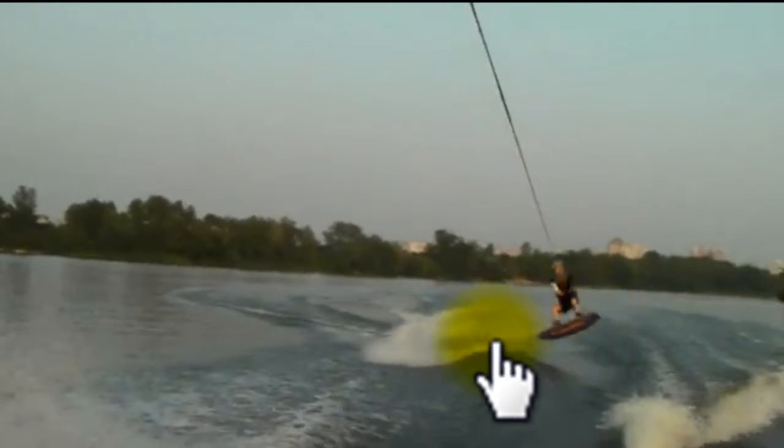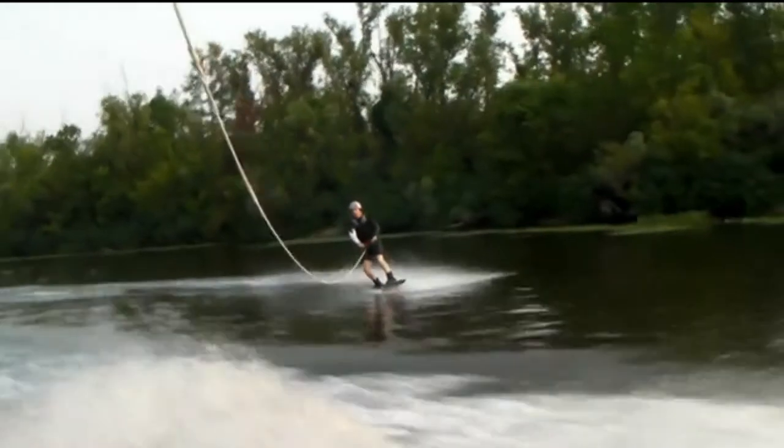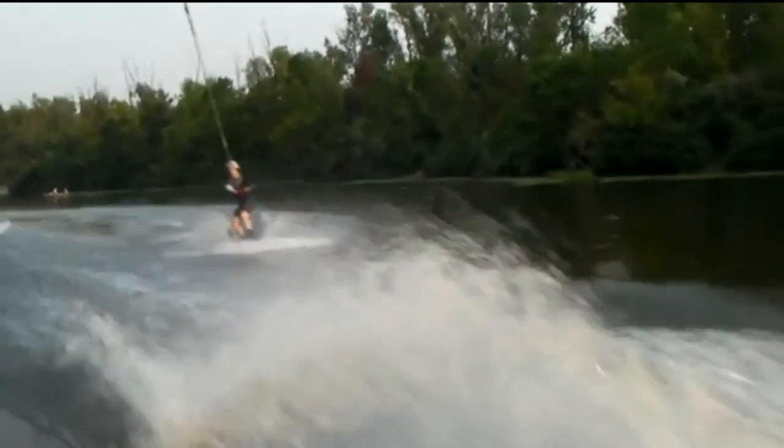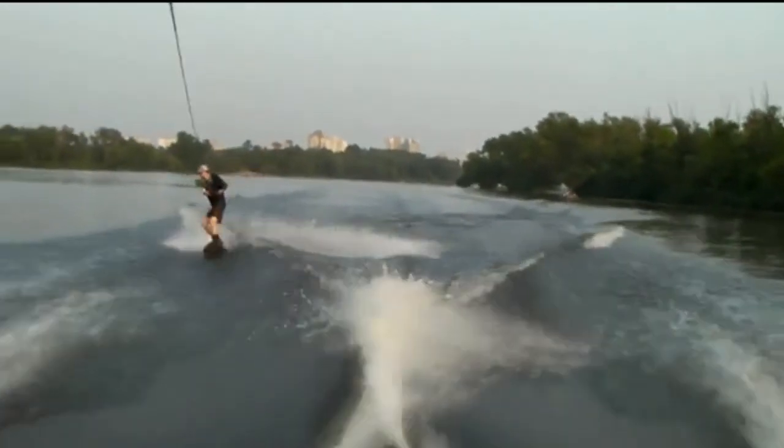So right at the top of the wake, you should be completely tall at your tallest point, flying through the air completely tall. And if you stood that much taller, you'd clear the wake very easily with very little edge. So something else to work on is standing up through the wake, standing tall a little earlier and riding through the top of the wake really, really tall.